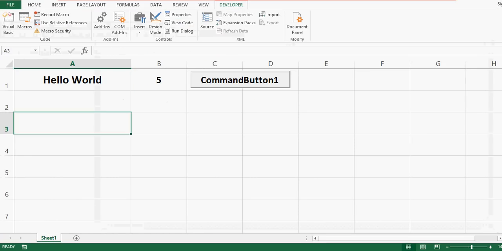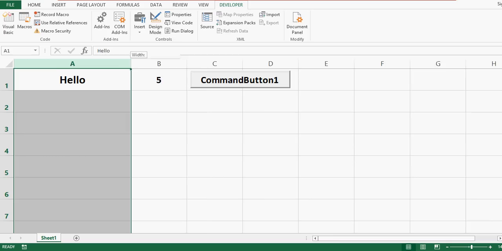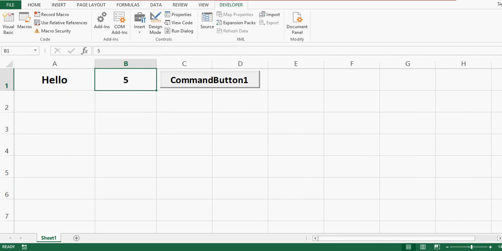Here in cell A1, I will write only hello, and in cell B1, I'll write world. Now I want hello and world concatenated and checked through a message box. So how can we do that?